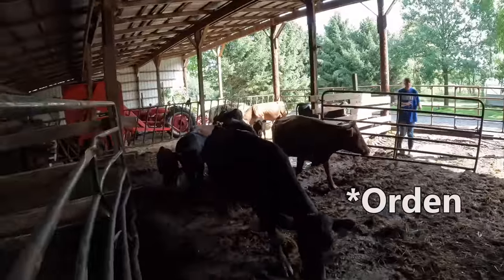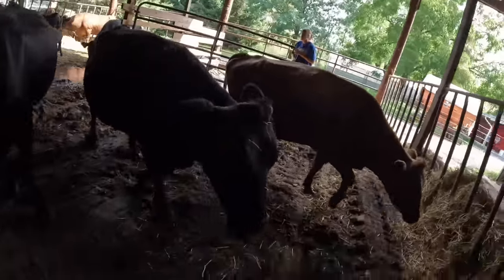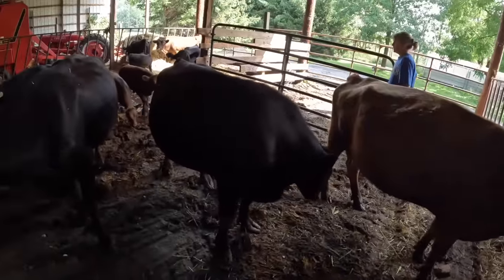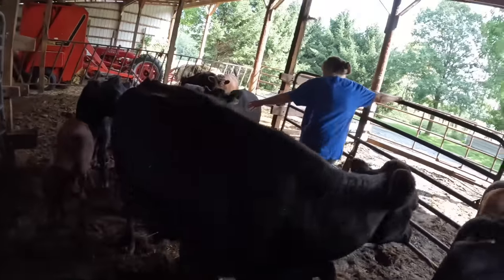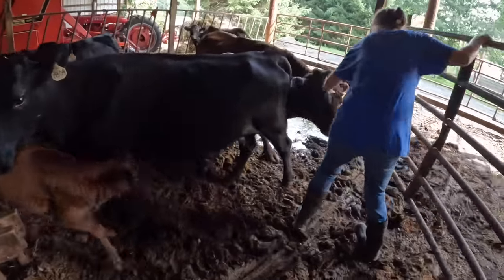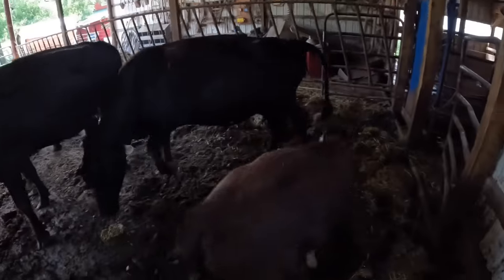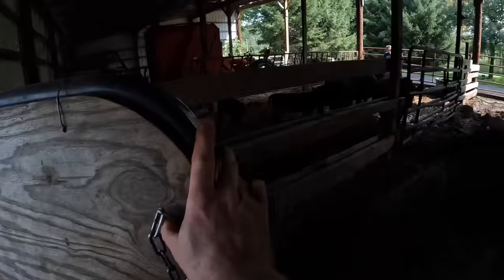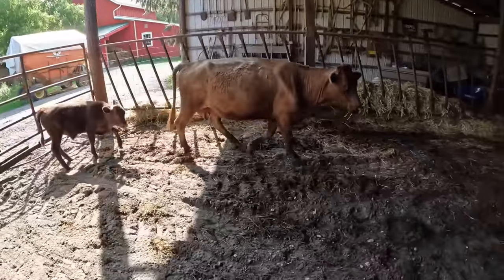1804 and Titus gotta stay in. Where's 1804? Are you 1804? No, she's 17. Pull that gate back further. We got some of them out anyway. And we'll let them go out into the pasture. Come on, guys. Let's go.